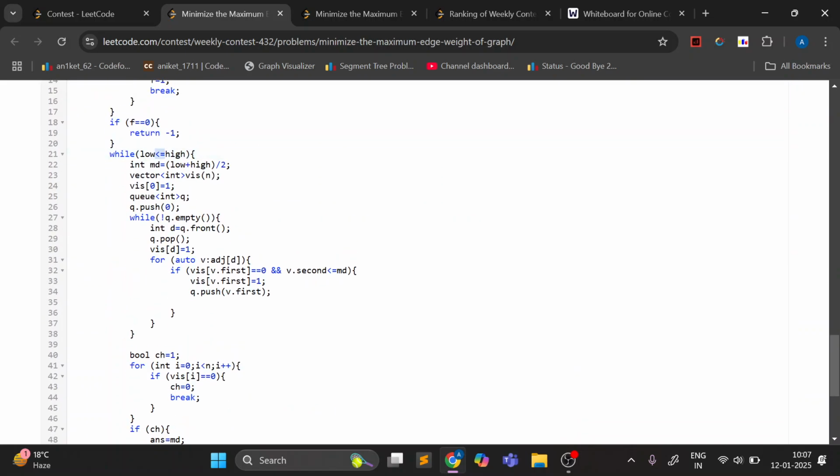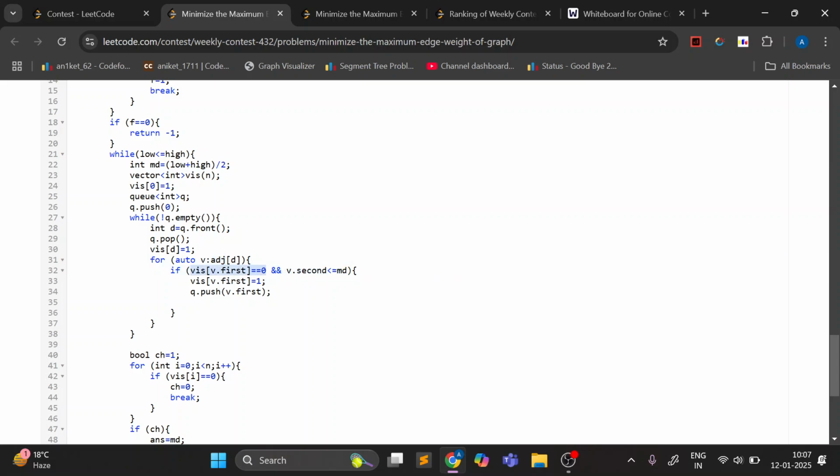Then there is this binary search, while low less than equal to high, mid is the maximum weight allowed. Then I have declared a visited vector, visited of 0 would be 1. Then I'm running a BFS. For BFS, we pop from the queue, then iterate over all its adjacents in the adjacency list if they are not visited.